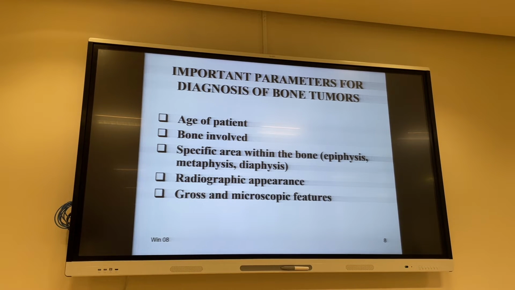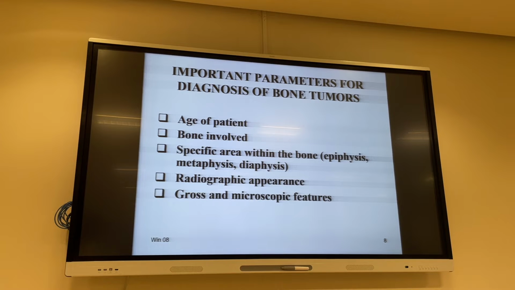If they tell you that there is a patient who's coming in who is, let's say, 15 years of age and who's coming in with a large bone mass, you don't call that chondrosarcoma, because chondrosarcoma is for late age. Again, you're playing the game of odds. This is why the most commons and the least commons are very important, because that is going to help you a lot in reaching a differential diagnosis of the lesion at hand. So in the case of the 15-year-old with a large bone mass emanating in the area around the knee, that's most likely going to be an osteosarcoma. Okay, because it is the right age for it, and it is the right location for it.